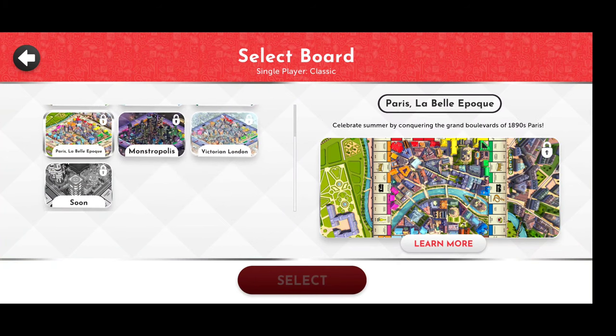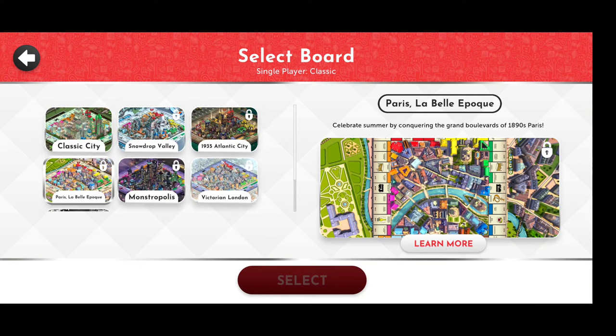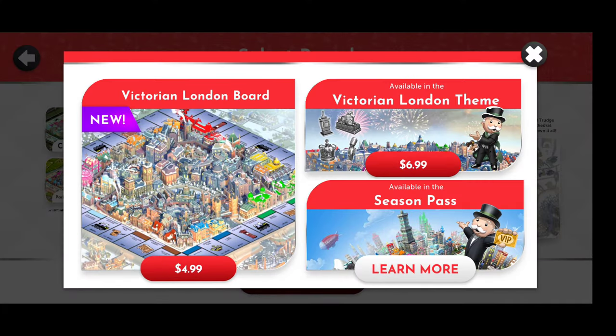When you select it and you want to buy more, you'll see that, for example, this Paris theme is $6.99. If you want London, it's also $6.99.